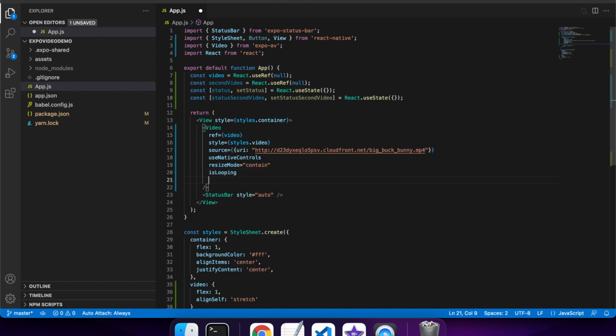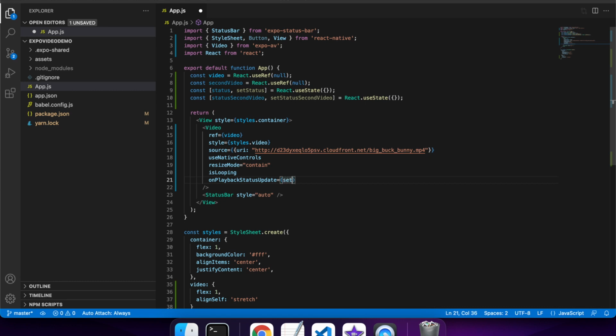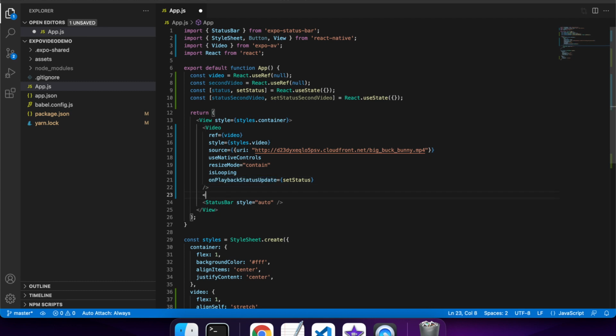I want it to be looping to start, and resize mode contains. You can see different options for those on the documentation that I'll link in the description. And when the playback status updates, I want to set the status.